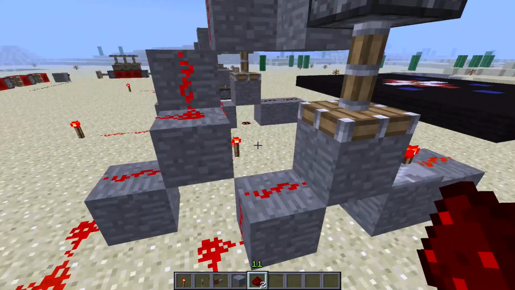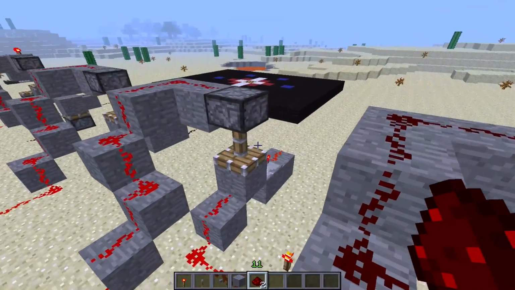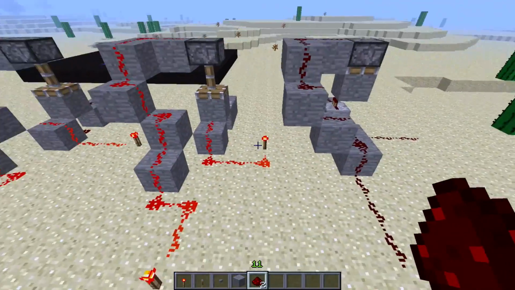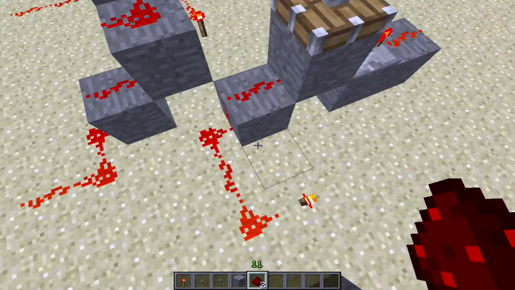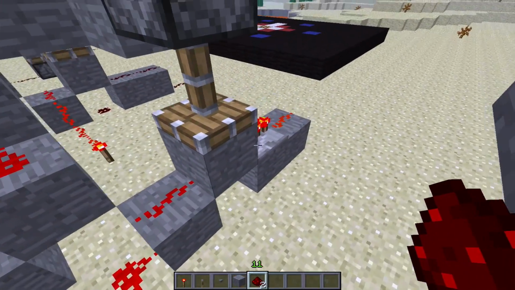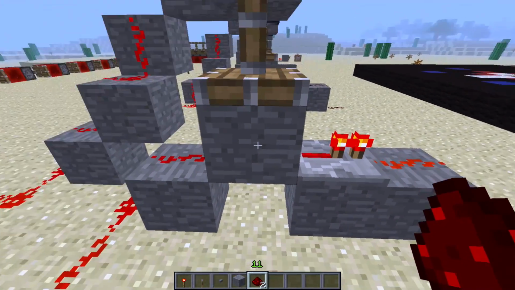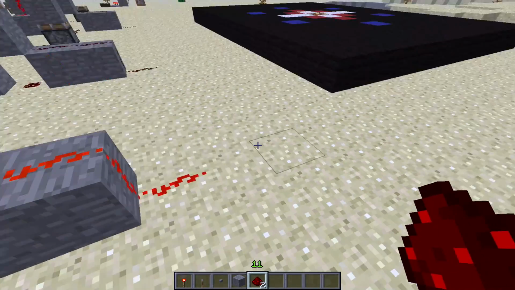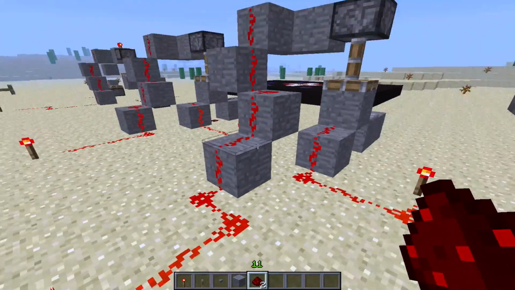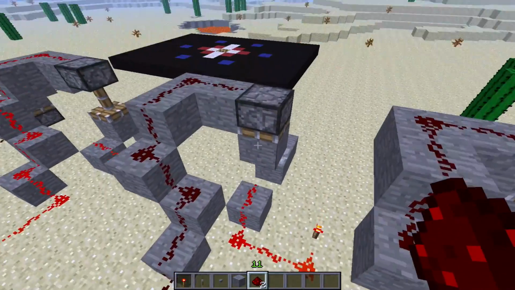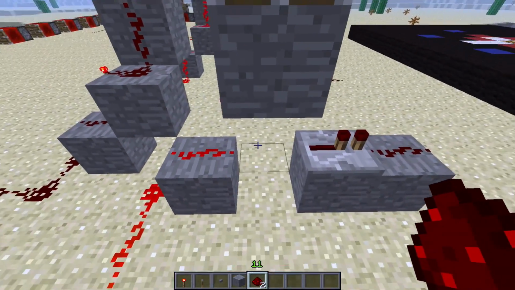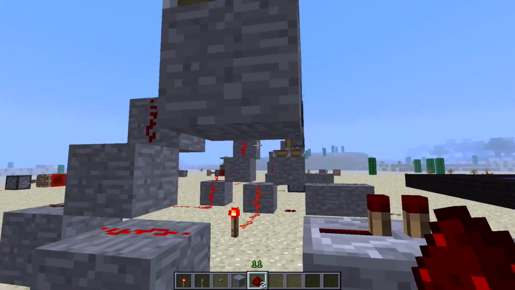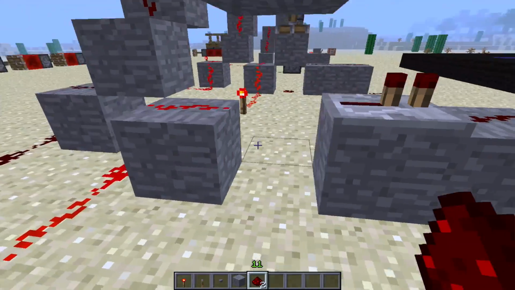This one is pretty much the inverse of the other one, in that the piston needs to be down in order for the charge to go through. So as you can see, we have this charge which goes up and around. Note, as you probably noticed, the charge has to be going into the block to make this a weakly powered block, as we discussed in one of our other videos. The redstone repeater is then able to pick that up and send it along its merry way. But if we have this piston removed up here, the stone block is removed, henceforth no weakly powered or strongly powered or any powered block in this vicinity, and there is no charge in the repeater.